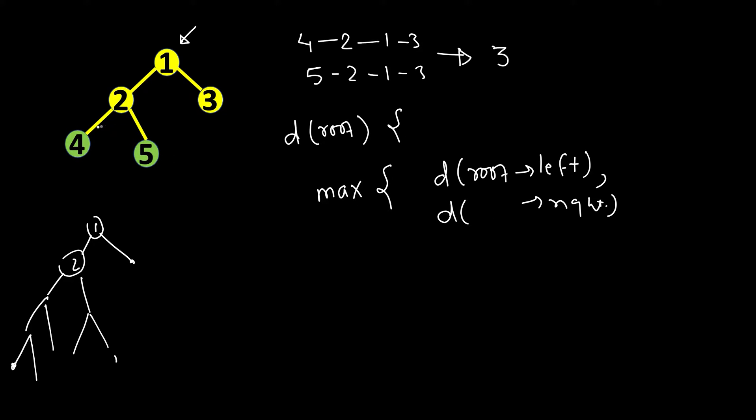So you have to keep track of what is the deepest node in the left subtree. For example, the depth of this would be one. Or if you count depth from bottom, then these will be at zero depth. The maximum of left or right plus one. So you also need to keep track of maximum depth possible from the root. In that case, what is the deepest I can go in the left subtree, we can call h1, and similarly the deepest node in the right subtree we can call h2. So sum of these two.